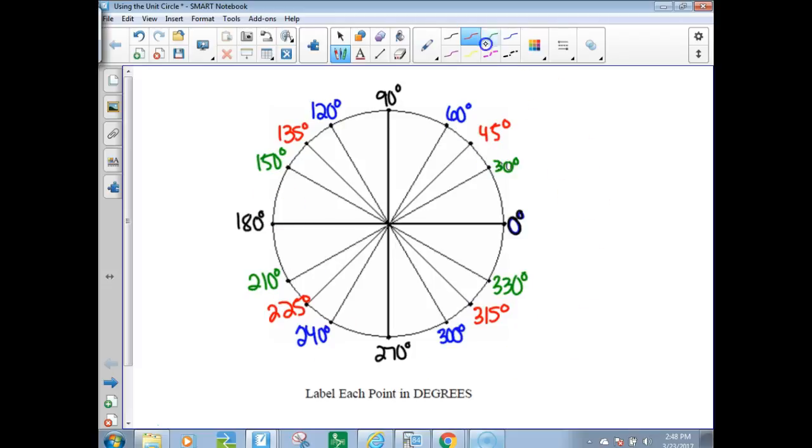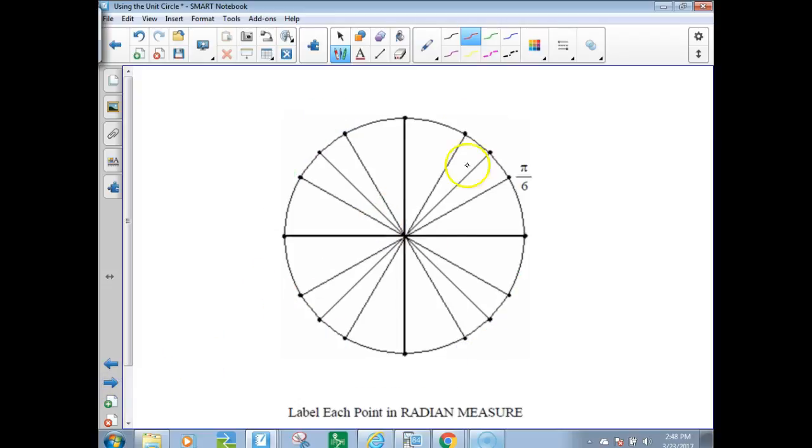Okay, another thing to maybe notice. All right, now we're going to go in radians. Okay, so in radians, 30 degrees is pi over 6. Let's say you didn't remember that. Remember our conversion factor was times pi over 180. And we found that that would reduce to pi over 6. That's this one. All right, so we got pi over 6.